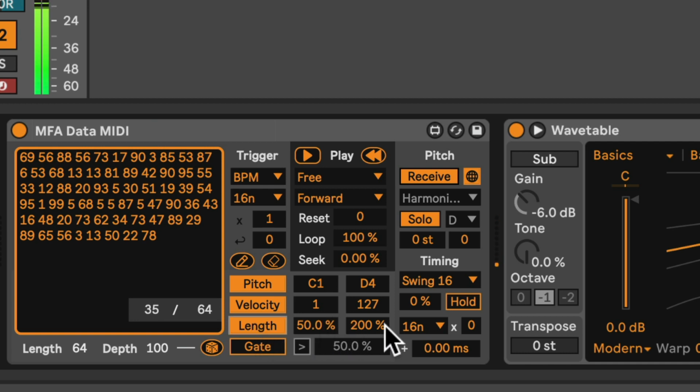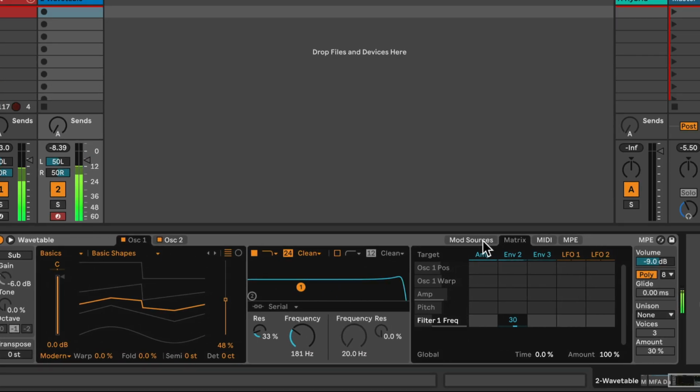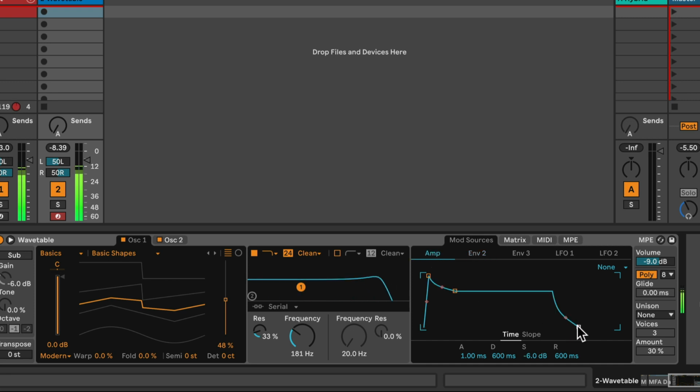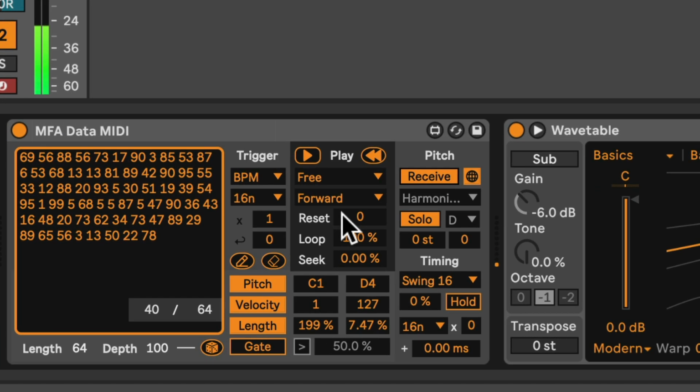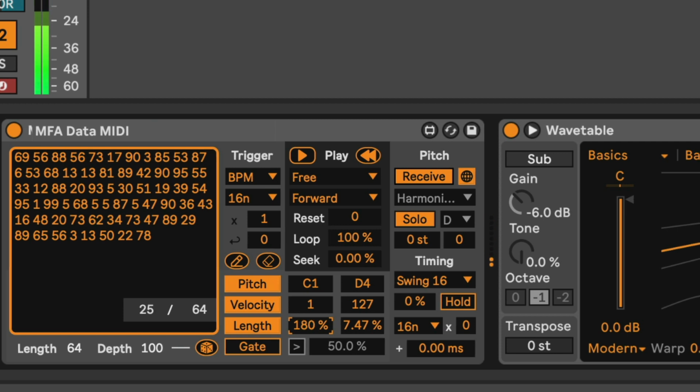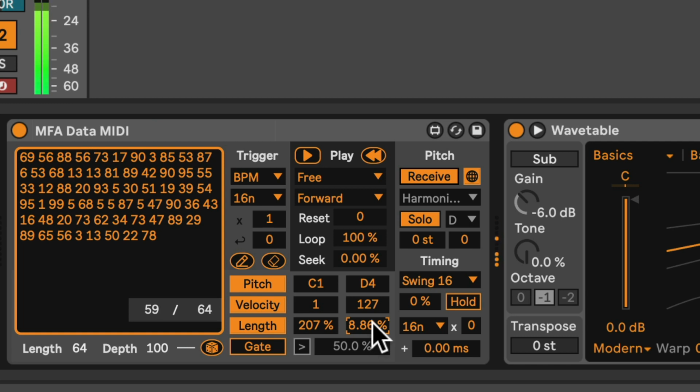And so currently, by default, higher notes become longer, but sometimes it's nicer to have lower notes longer and the high notes become much shorter, which, again, if I reduce the release time, will become more evident. So now the lower notes are much longer and the higher notes much shorter. So we're going to look at inputting some other data now.